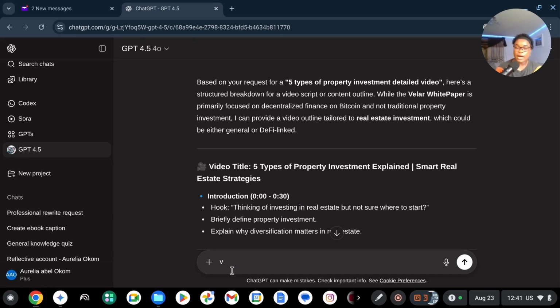Then we also have another type of property investment which we call the direct investment, buying and managing properties yourself. Sometimes it can be quite tasking. You have your normal job you're doing, you still have property to manage, you have guests to deal with, you have a lot of things on your head. It's quite tiring. It involves a lot of traveling, a lot of thinking, a lot of everything. I need to prioritize as well. So the direct investment simply means buying and managing properties yourself.